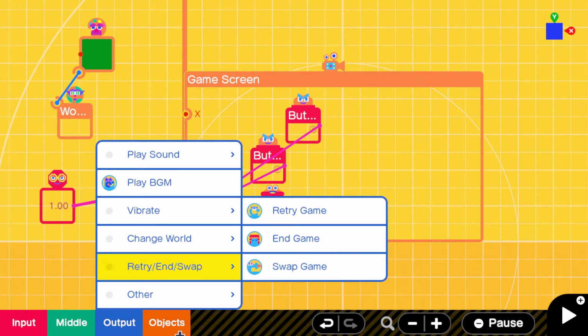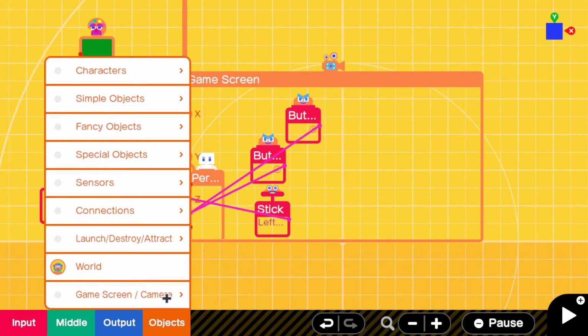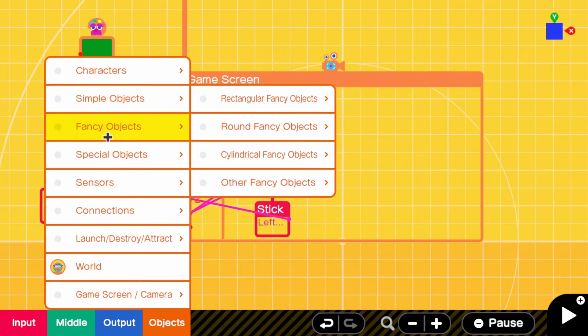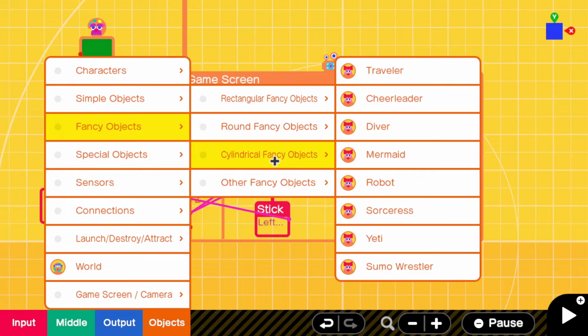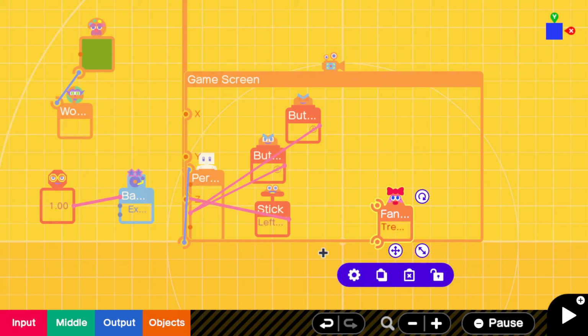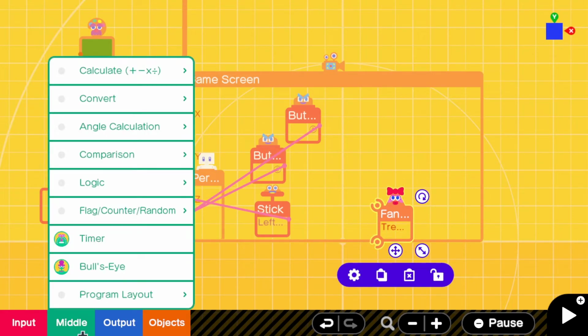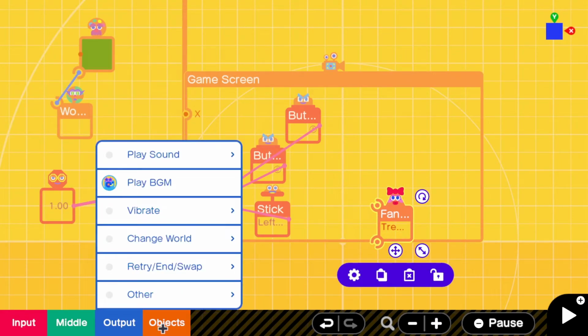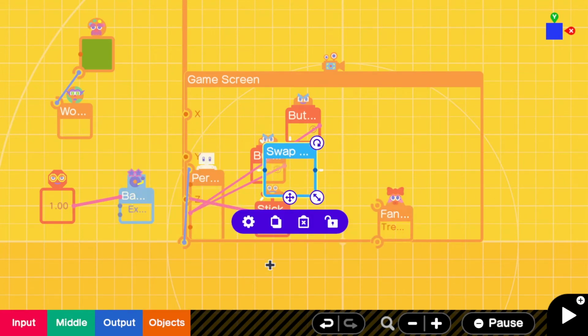Oh, okay. Wait, we might be able to figure it out. Okay. We're gonna go to treasure chest, and then we're gonna go to swap game.